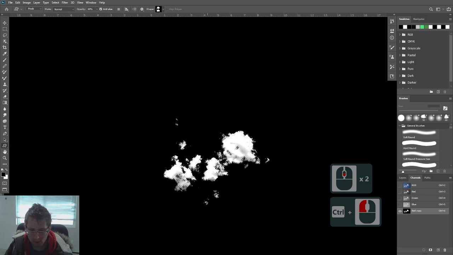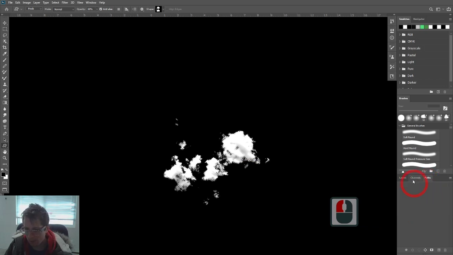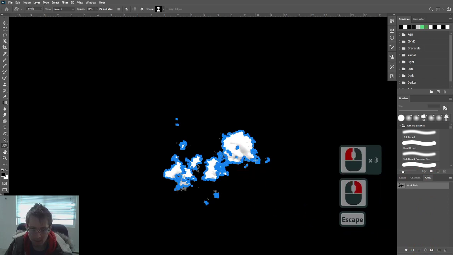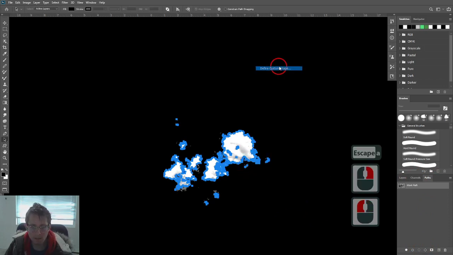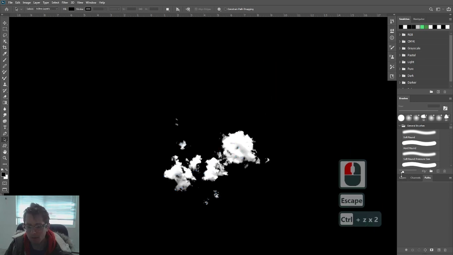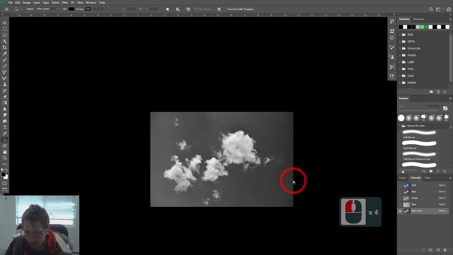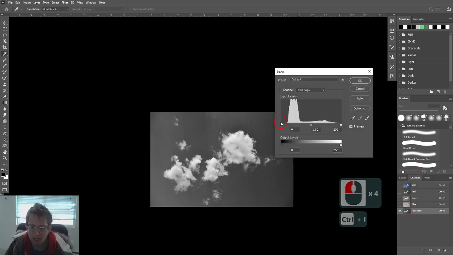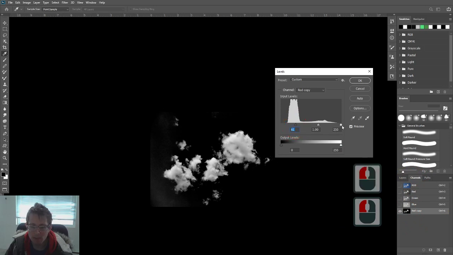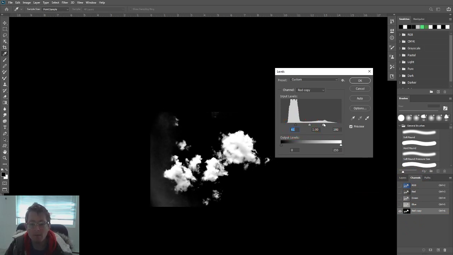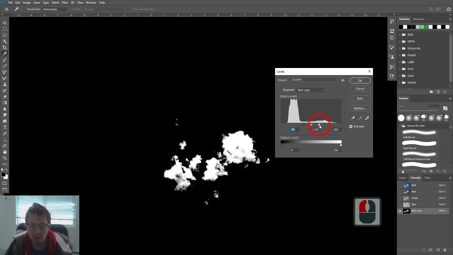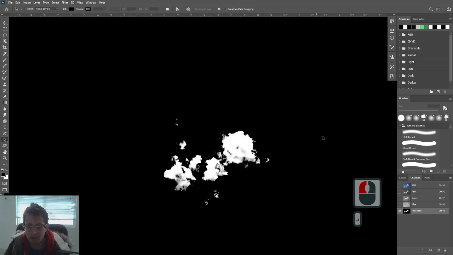Control click it on the paths panel, make it a selection, and right click with a shape tool to define a custom shape. Now this is awful, so again we're gonna try and do this in a much faster way. So the starting idea here is that you would run an action to go through all these steps when you have your selection made. So step one is the human task of making selections, and step two is going to be the computer task where we have it run through all these things to do things.